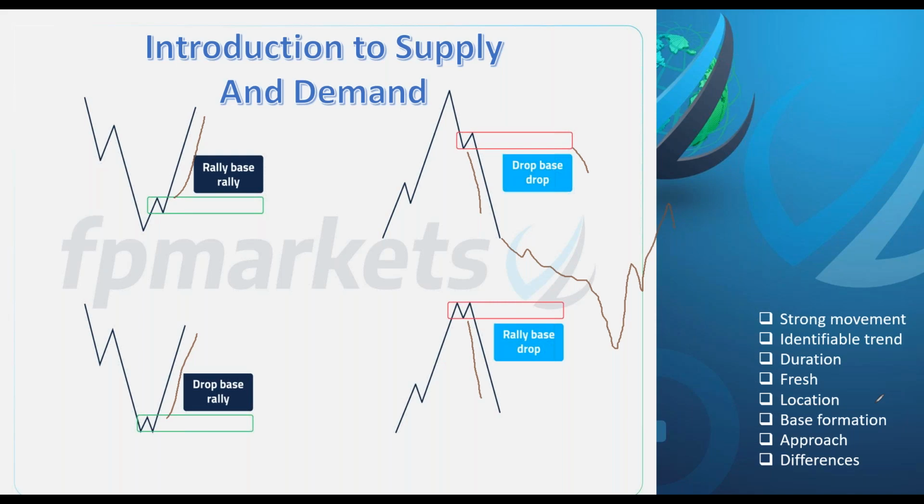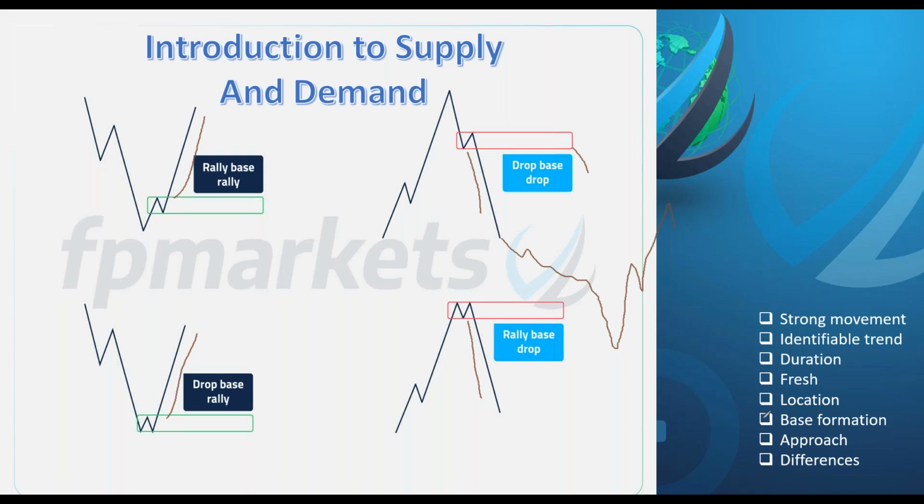Its location. Now, I'm not talking about its location within the trend, although that is incredibly important. I'm talking about where it formed in regards to market structure. Did the zone break anything of note, for example? Did it break another supply or demand zone? Did it break a round number? These are all pointers you have to look for and understand the story that's forming around our supply and demand area.